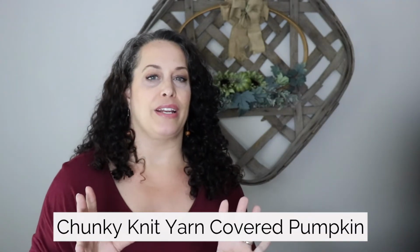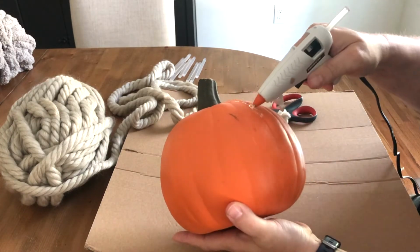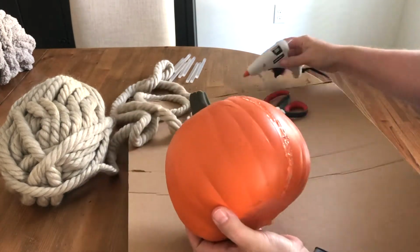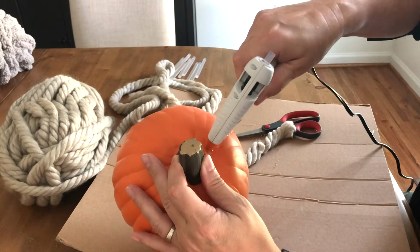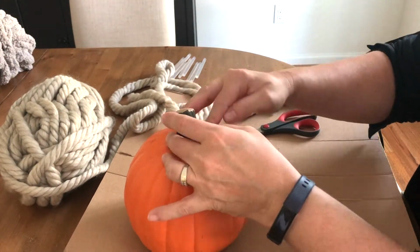So these are the supplies that you need to create your own chunky knit yarn covered pumpkin. Craft pumpkins, chunky knit yarn of your favorite color, a glue gun, and some scissors. Pretty easy, right? As you can see, each pumpkin has the spines on it. And what I did to start is I ran the hot glue gun down the spines and pressed the chunky knit yarn to the pumpkin.